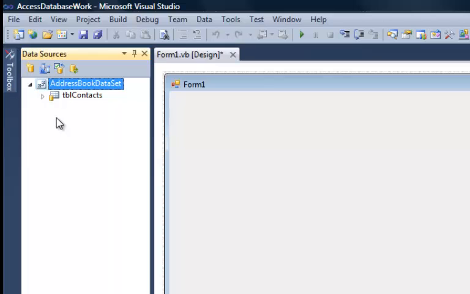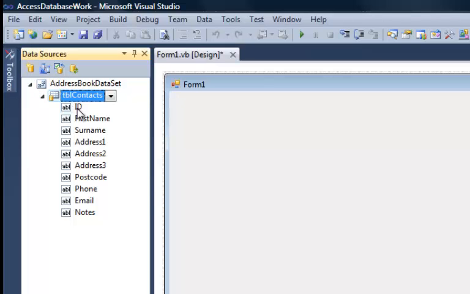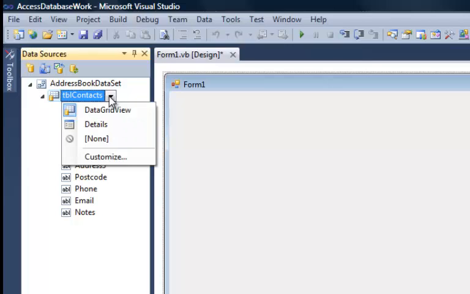A number of things you can do on this particular panel. If I click the arrow here, it shows me all the fields, all the columns if you like, that are in my table. In later tutorials I'll show how you can actually bring each of these over as an individual control on the form, and you can manipulate and control them using Visual Basic, but for the moment we're just going to handle the whole table. I'm going to use it as a single data set.